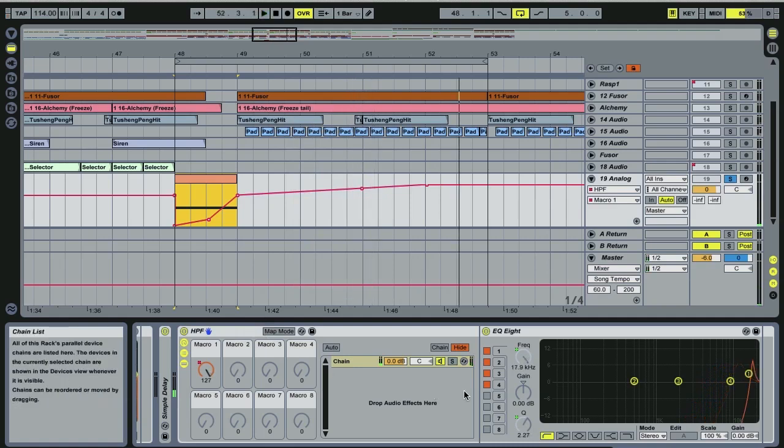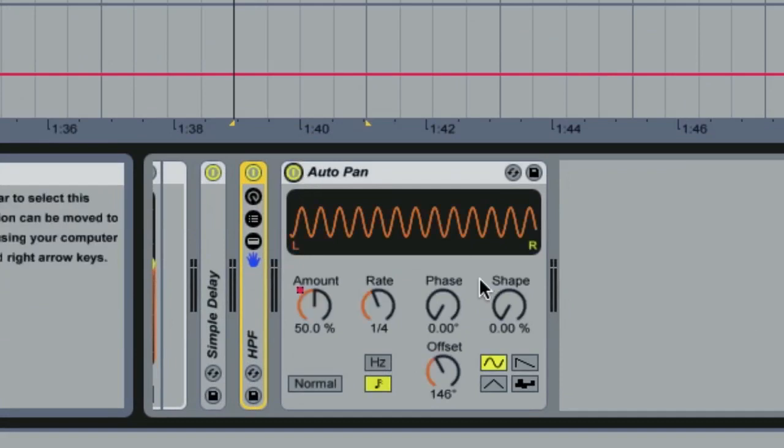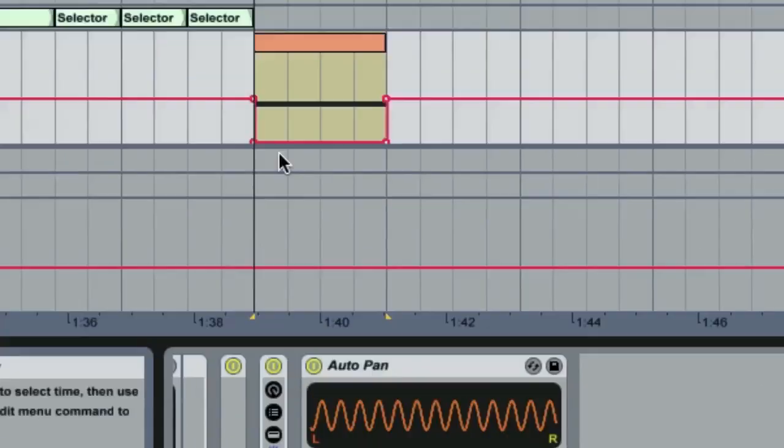So as it filters out that noise, it continues to rise and rise and rise. And I really like using high-pass filters in this kind of manner because as it filters it out, it creates a sense of kind of upward momentum. As something gets eliminated from a mix in this manner, it creates a sense of, as I said, kind of forward momentum and continuity. Finally, I've got an auto pan in the mix here, and it's, again, automated.